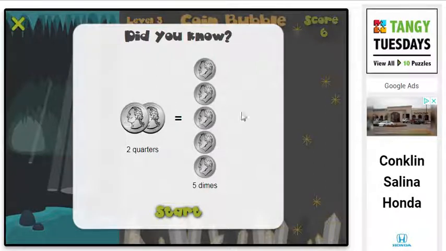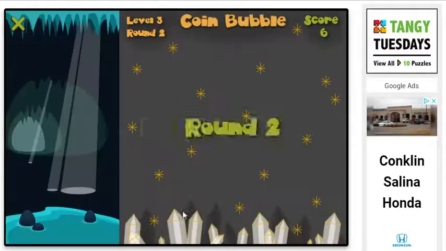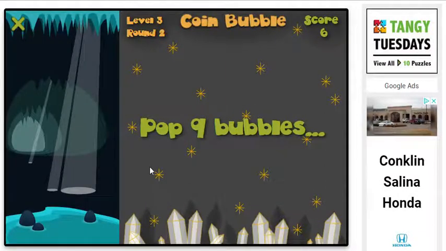Now, you can see that I was clicking like crazy to try and get some of these before those bubbles got up to the spikes up top. I really encourage that students don't use a mouse when playing this game, because it's difficult for students to click, click, click, click, click when they're just using a trackpad on a computer or a laptop or something like that. On a tablet, that's a different thing. But what that forces students to do is to get out of that mindset of clicking 5 dimes and get more into the mindset of clicking the 2 quarters to be more efficient with their grouping. So if we look on this one, we're going to pop 9 bubbles.